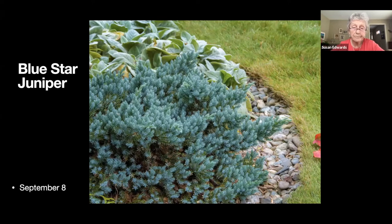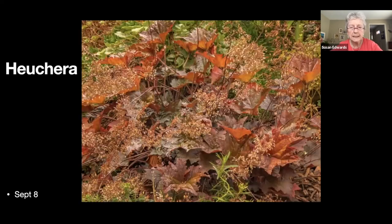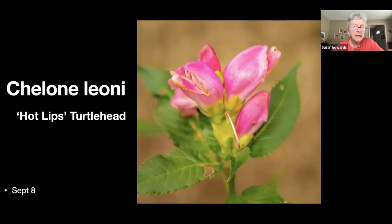This is one of the blue star junipers — at one point I had three of them but the voles took out two one winter, which was very distressing. I have a lot of heuchera, a version of coral bells — this probably started life as 'Purple Palace' but over the years it has seeded itself and changes to different colors. I rather like this bronzy one.